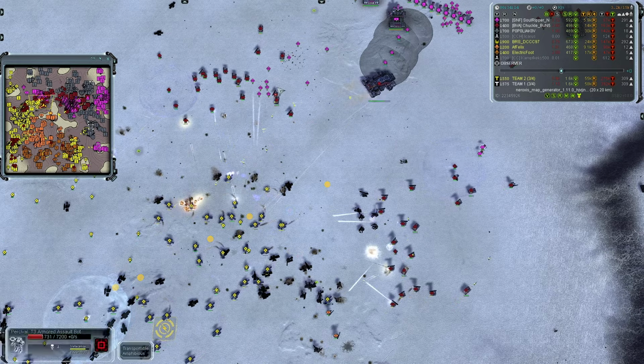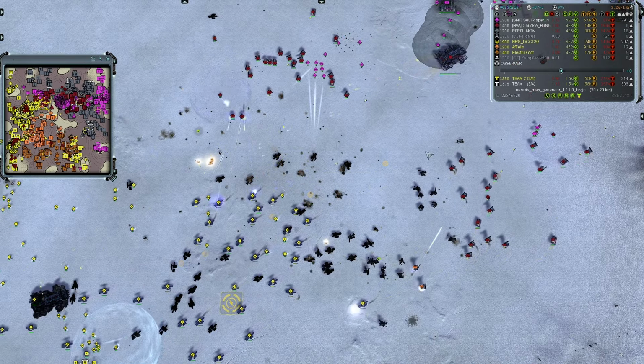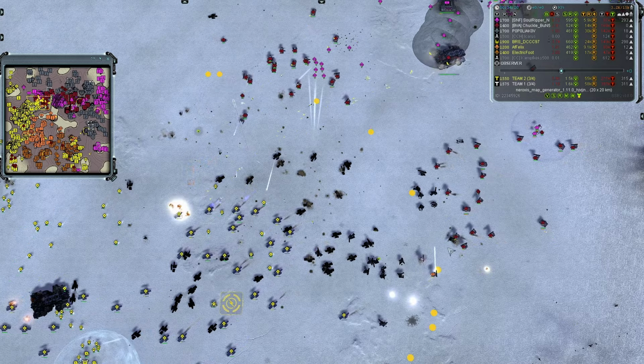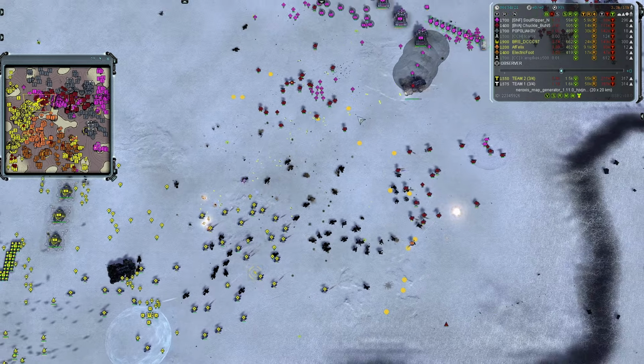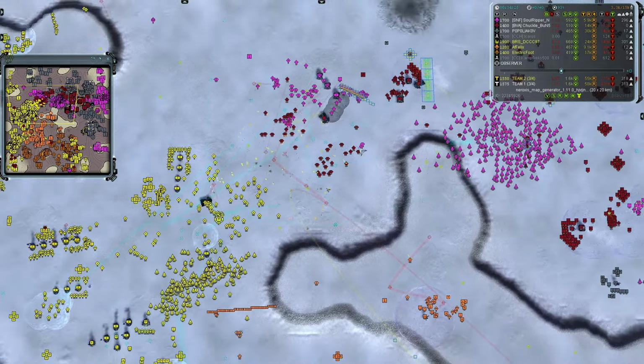Percy's constantly trying to retreat, as well as getting some fire from both the north and the east. Nice semicircle occurring here to be able to get all of that firepower in range all at once. It looks like the ASFs are moving in, jostling with the ones from Soul Ripper.